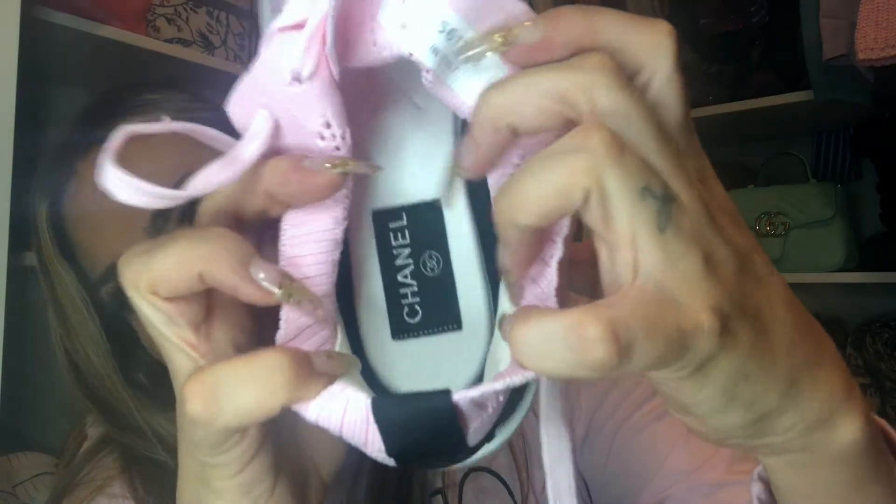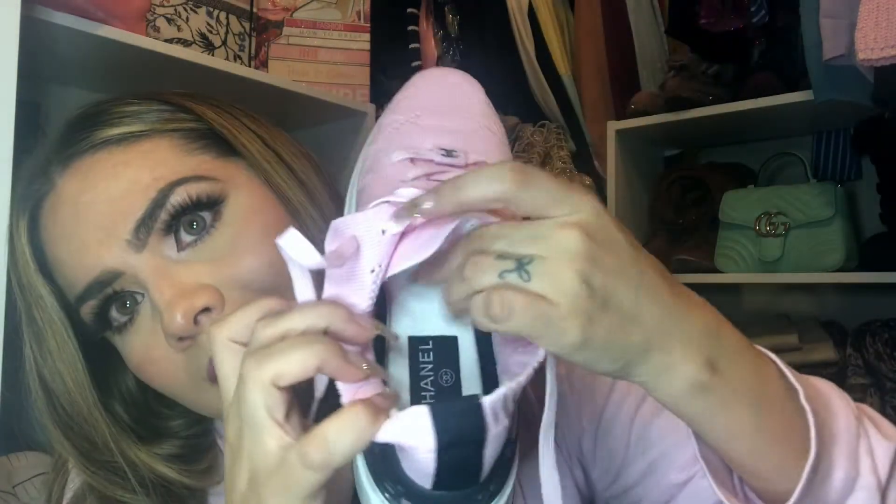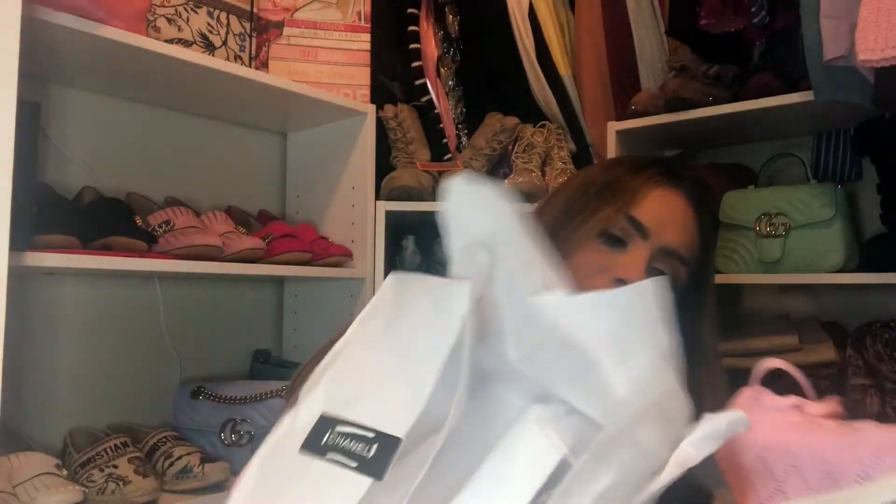The inside is really cushioned — I was worried about that. I was worried about how much cushion the inside of the shoe was actually going to have because of the problems with my feet. And wow, this cushion inside is awesome. You have a serial number and 'Made in Italy' on the inside of the tongue, and a Chanel tag as well.